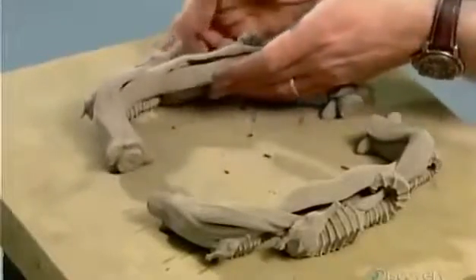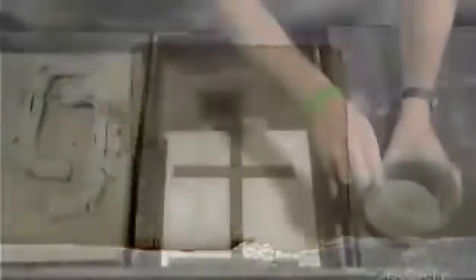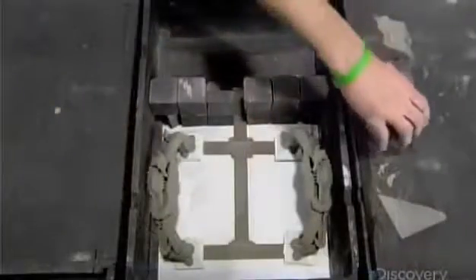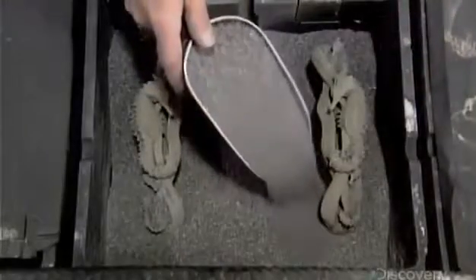At this point, the object is very porous and contains about 40% air. It is so fragile that it could easily be crushed with bare hands. Using more stainless steel powder, they prepare another box in which the piece will be infused with bronze. They're making a support structure on which to rest the pieces during the next phase of the process. They carefully fill the box with alumina oxide grit, which will support the pieces during the infusion process.